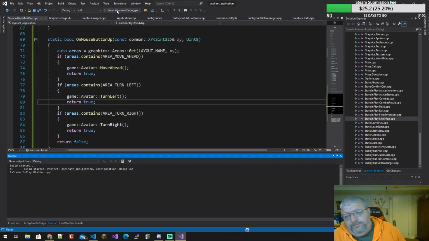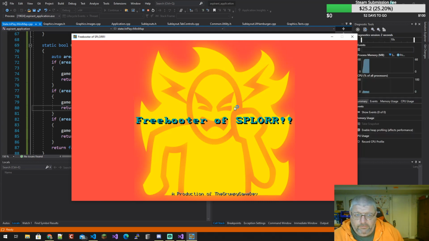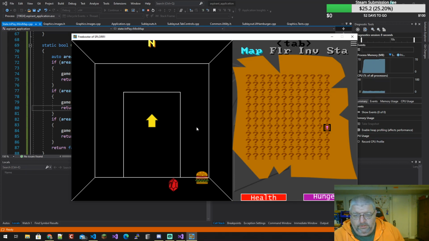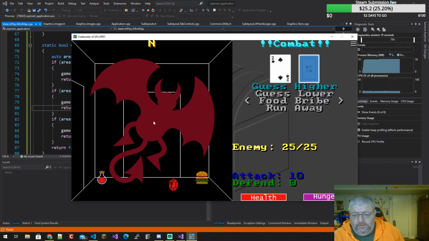This is quite exciting, really, because now I'm to the point where, other than combat, and well, I need combat and picking up items, right? New game. So now I can go, okay, now I'm gonna turn. Ooh, yeah, check that out. Now I can move. Okay. Now this is cool.